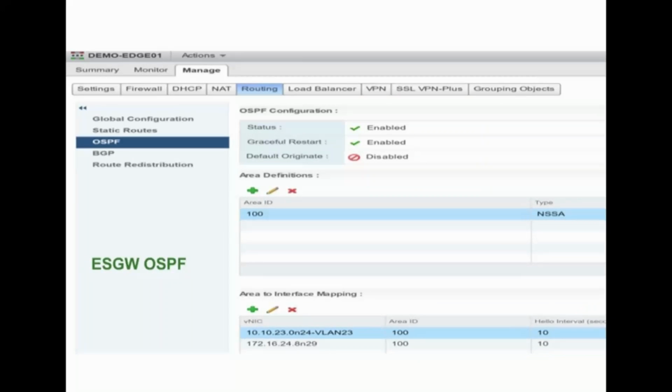Here's where we set the area ID, where we say it's a not so stubby area under type. We just hit the plus sign and add in the actual virtual NICs instead of having to create a VLAN, then create an SVI and create all the HSRP and all of that stuff. We're able to treat this one just like a virtual machine, except it's a virtual router.